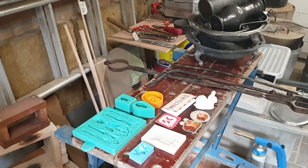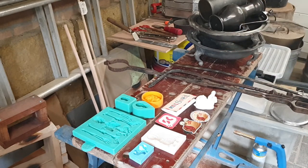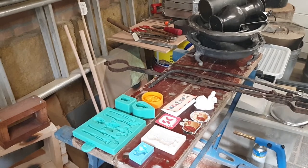This is going to be another pewter one. I've got a nice stack of pewter that I got at a thrift store recently, and I found some other stuff which I will show you in a bit. And I've ordered some items online, mainly molds. Let me show you what I got.